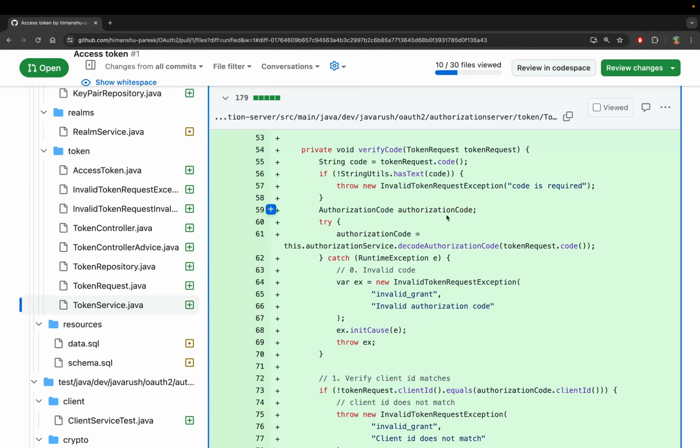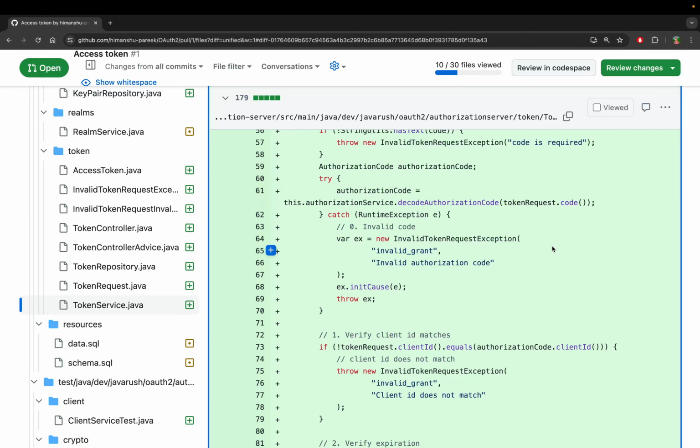Otherwise, the code is in encrypted and encoded format, so we need to decrypt that, and then we need to decode that. So what we are doing is we are getting the authorization code from the authorization service. In the authorization service, we have the decode authorization code method, and it will take a string and return back the authorization code.